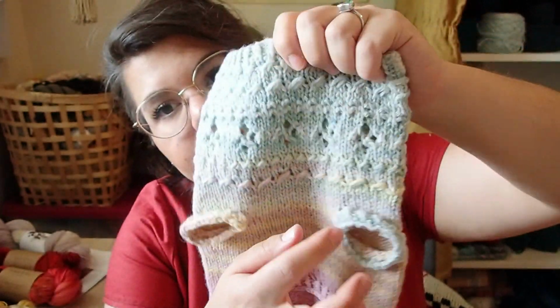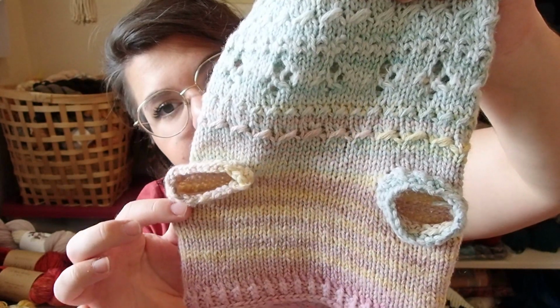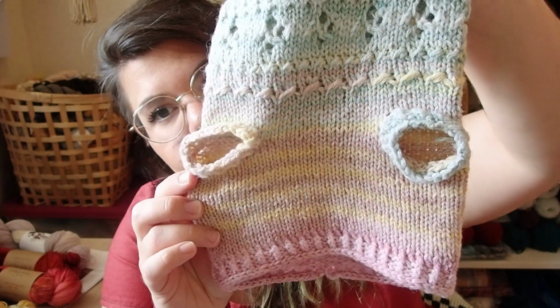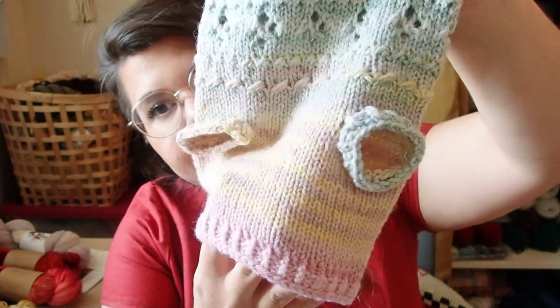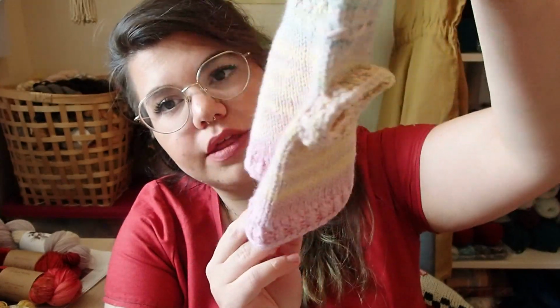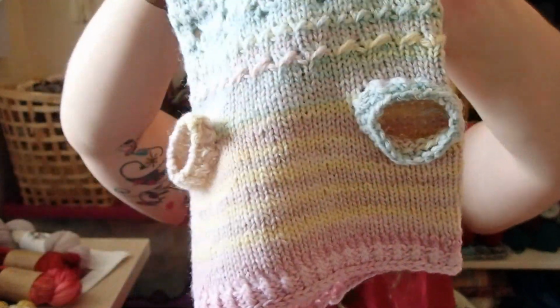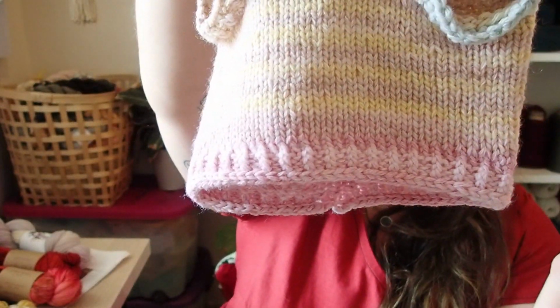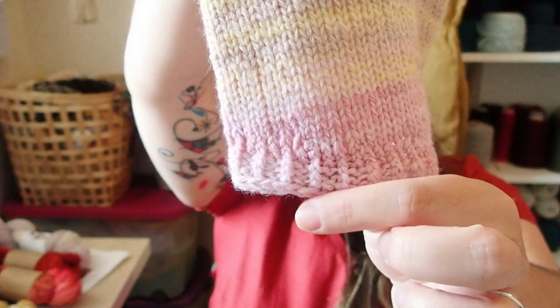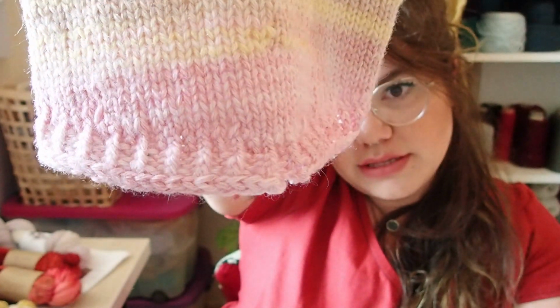Then when I split up for the sleeves, I did a row of increases under her foot, so it fitted better on her belly. And for the back to be longer than the front, I did some short rows, and I just went back and forth until I liked it. Then I did some twisted rib, and I bound off using I-cord bind off, and it makes this very nice finishing.